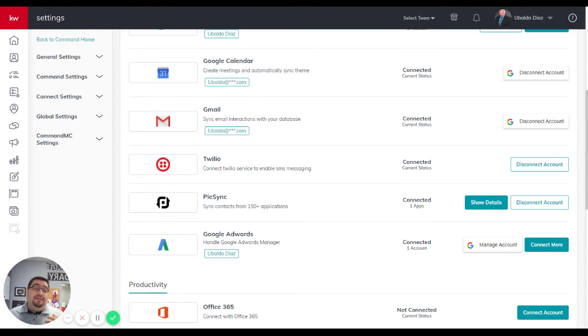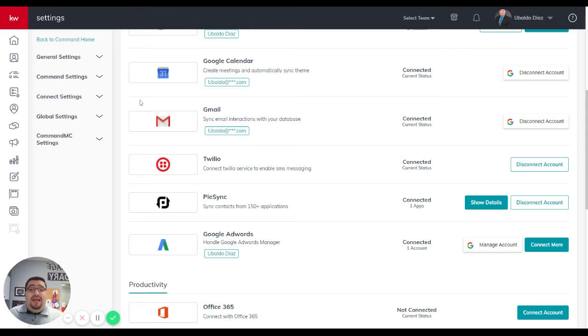I don't remove it because in my case, I have set up where if people call me or email me, Google automatically saves that data so that I could readily call them back or email them back. So I have a lot of people on my phone that are just phone numbers, and it could just be title companies or attorneys or lenders. So I don't necessarily want everybody of those people in my database. But if I decide that they are worthy of entering my system, I will go in there and add an email address for them, and bada bing, bada boom, everything goes back into Command. Okay?